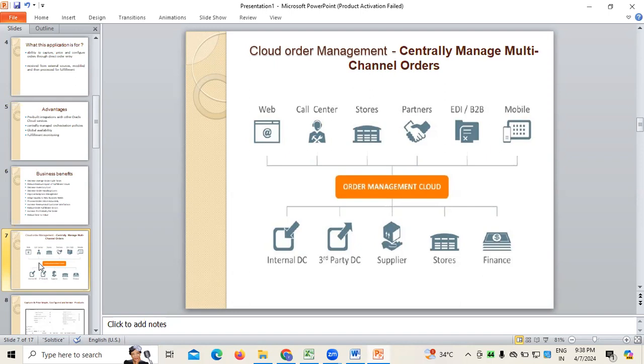A major advantage of this order management is the fulfillment capability, which orchestrates the orders across multiple fulfillment systems, receives fulfillment status updates, and coordinates status updates back to the capture systems. The capture and fulfillment systems can be a mixture of cloud applications as well as on-premise applications, because whoever wants a cloud-based application can reduce infrastructure costs, while a mixture of on-premise is also possible if required, using this cloud order management. So this is one of the things we need to know about cloud order management.